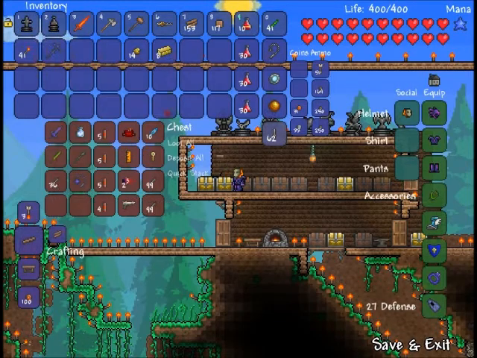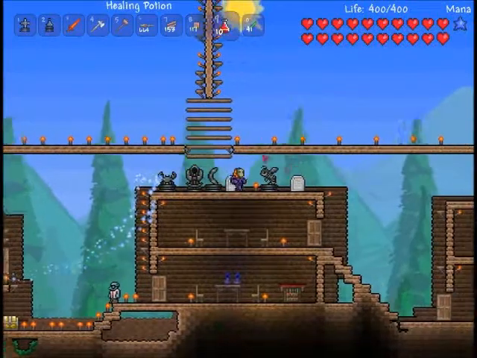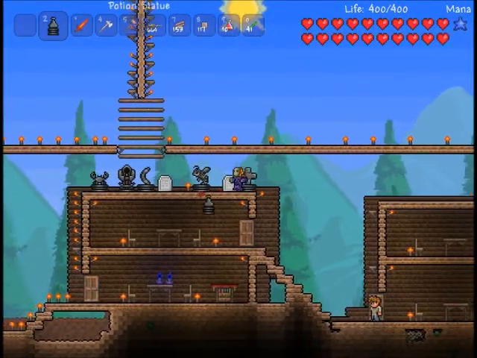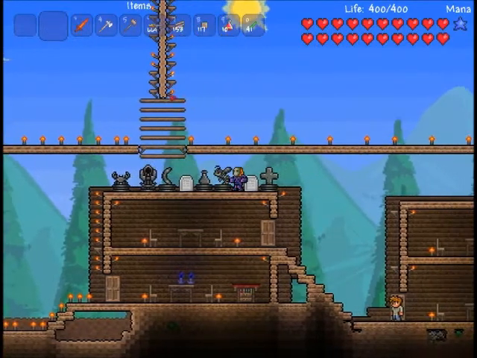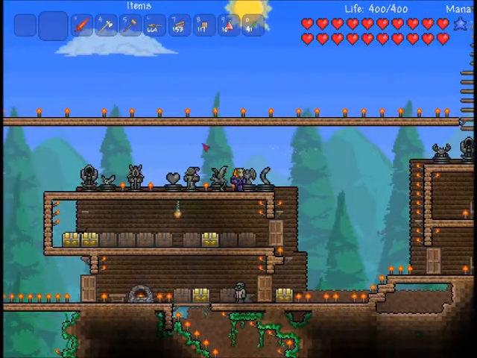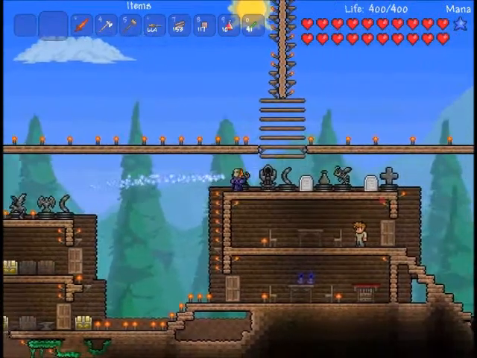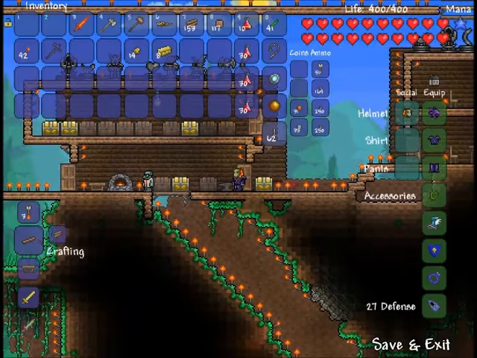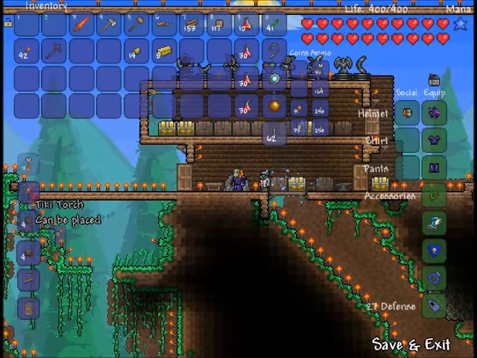Gonna place both of those over here. Oh man, we're running out of space for these statues. Let's get rid of the torch. There we go. Okay, so we're running out of space for the statues, but that's cool. Do we have any repeats? I guess we got two of those. Luckily we don't have that many repeats, maybe just one. Alright, so let's go ahead and smelt this gold ore real quick.